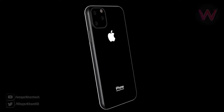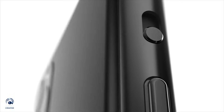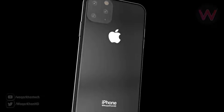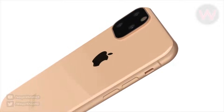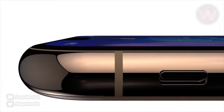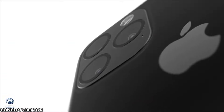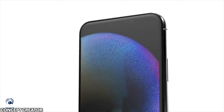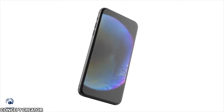Apple is finally adding a triple lens setup on the iPhone 11 Max and the iPhone 11 — wide, tele, and ultra-wide-angle lens. Both iPhone 11 models will have OLED display technology. It's also expected that Apple will include a fast charger out of the box, and features like reverse wireless charging will debut on iPhone models as well. According to Ming-Chi Kuo, we could see a 20 to 25% battery gain on the iPhone 11, while the iPhone 11 Max could get a 10 to 15% gain. The A13 chip combined with iOS 13 will raise the bar even higher. Apple needs to step up in low light and include a proper night mode to rival the Pixel 4. There will also be major upgrades to the front camera along with faster Face ID.